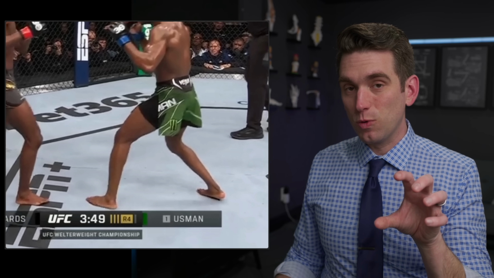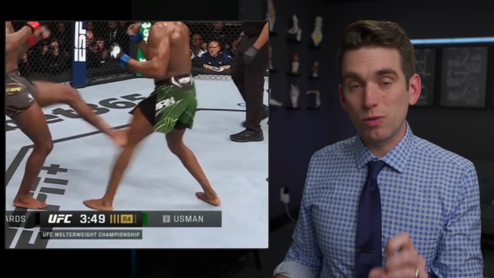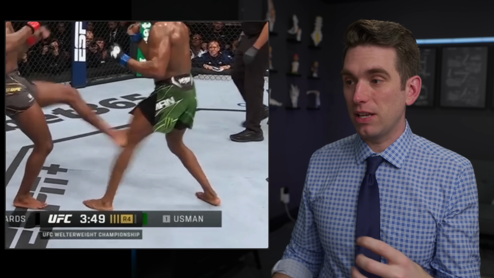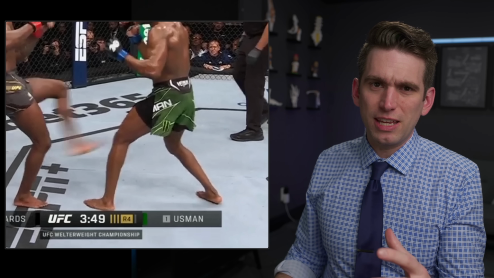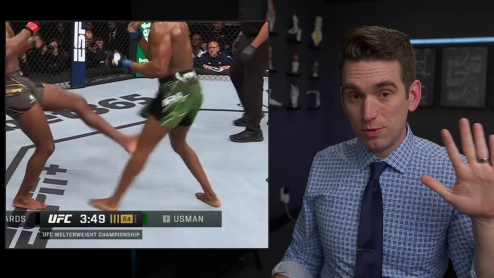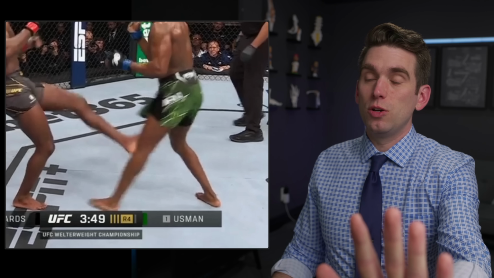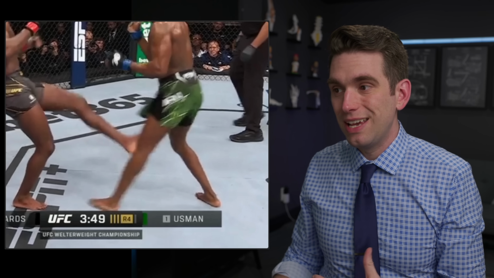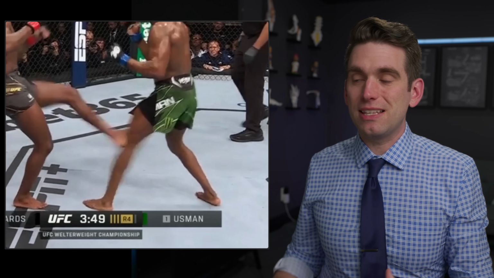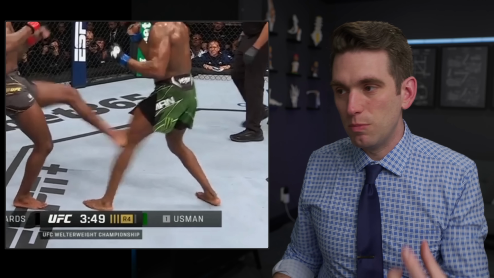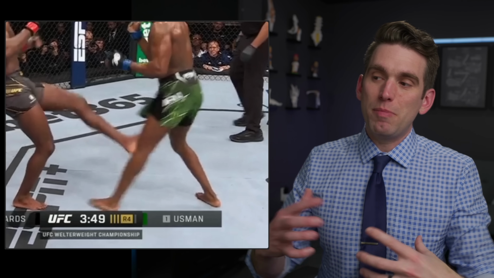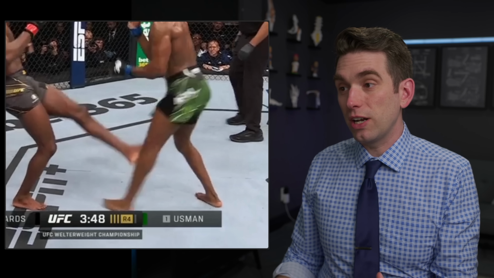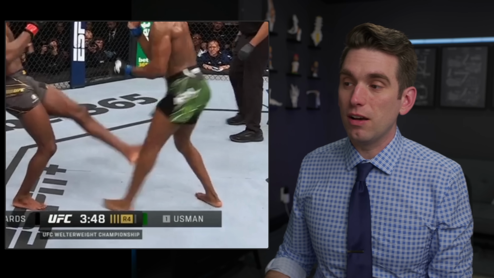The next kick attacked more the front of Usman's left leg, and this one was targeted at the structure, meaning the ligaments that help to stabilize the knee and stabilize that joint. This to me is more of just a front kick or maybe an oblique kick, but here Edwards is trying to, instead of kick, push Usman's knee into a forced valgus or kind of medial and hyperextended position. This now is going to be targeting those ligaments. This is going to be targeting the structure, the stability of the joint, rather than just a pure pain question. Now, yes, if these ligaments become injured, that can lead to pain, but this is more targeted at just the structure, the stability of the joint.